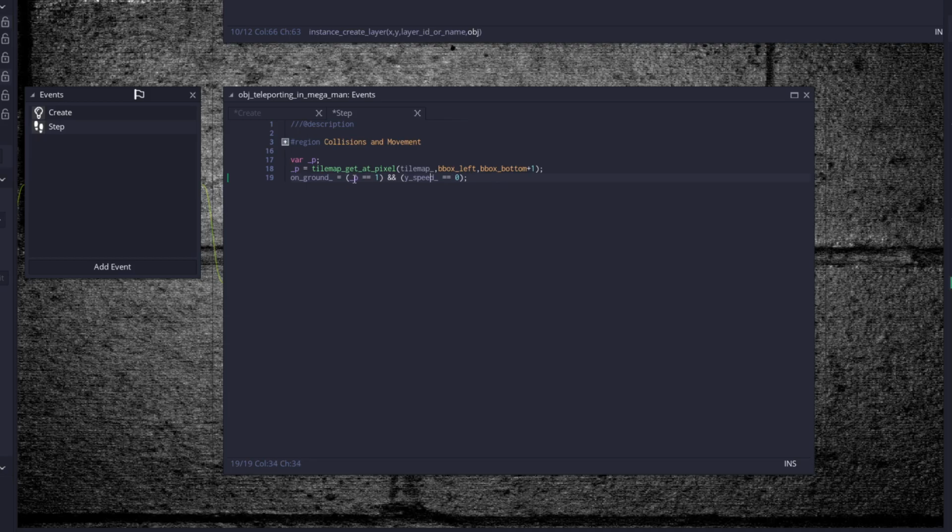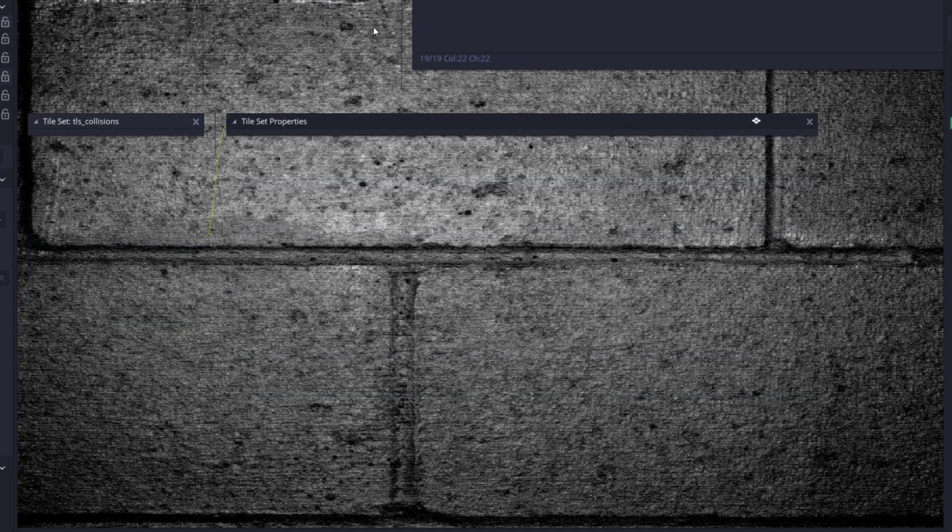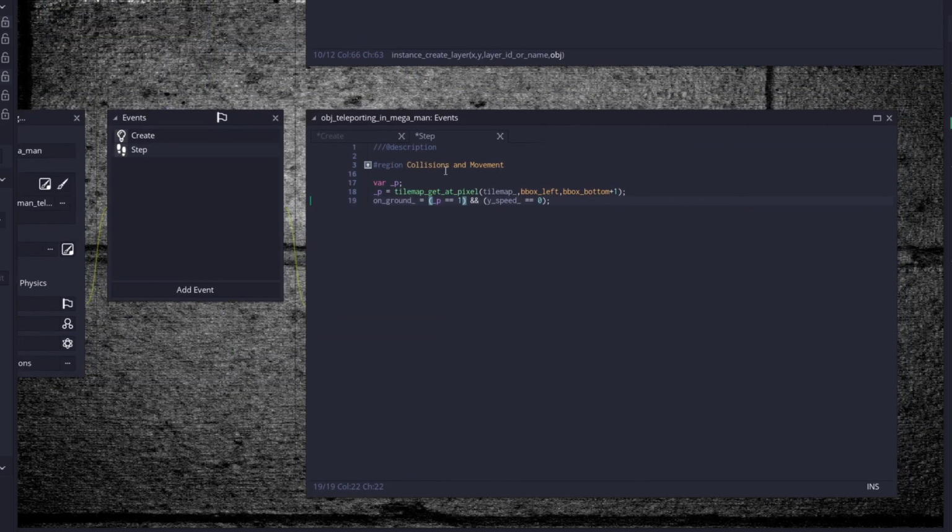And _p, if that is equal to 1, so if we come back to our collision tile sets, this is tile 1, the ground tile, then if we've hit that tile, then we are on the ground. This, of course, won't work in all games.